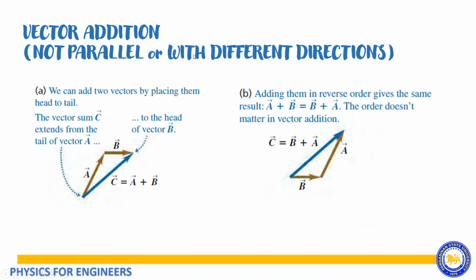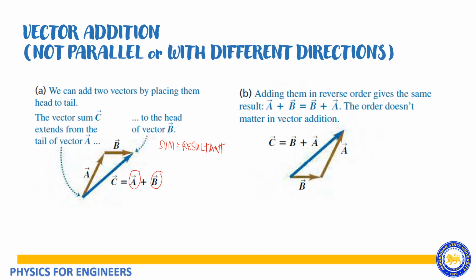Next, vector addition. Paano ba ginagawa yung vector addition? Meron tayong 3 methods how to add vector. Okay? So, for example, meron tayong A plus B. Vector A plus vector B. Anong unang gagawin? I-drawing natin si vector A with the correct magnitude and with the correct direction, and then from the head of vector A, drawing natin yung vector B, head to tail sila. Okay? And then yung sum nila or yung resultant na tinatawag, ang sum ng vector ay ang tawag dyan ay resultant. Okay.